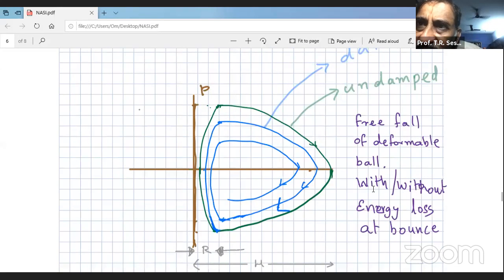As I said, it just comes to rest. I just now said the ball comes to rest. So the momentum is zero, and the ball is lying on the floor. The ball has a finite weight. Because of the weight, the ball will be slightly deformed, and so the center of the ball will be at a height from the floor slightly less than the radius of the ball. That will be the point where it will come to rest.